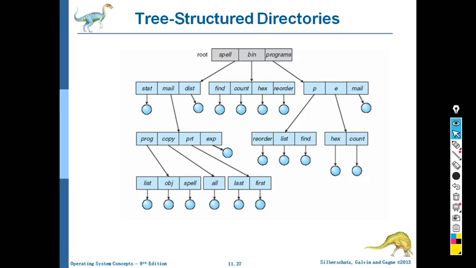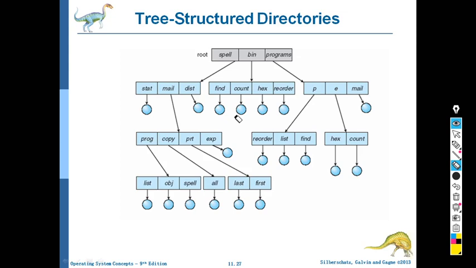Now the tree structure directory. Here it is an advantage over the two-level directory, where you are providing, along with the advantage of having different user space, the ability to have the same name for different users. But the grouping capability is provided in the tree structured directory. You work with either an absolute path or a relative path here.